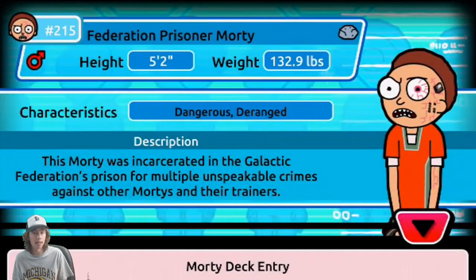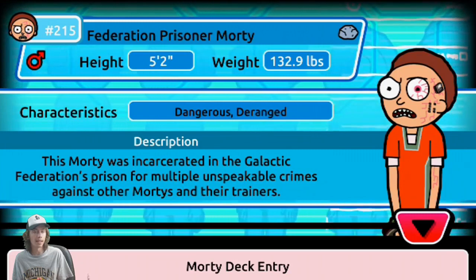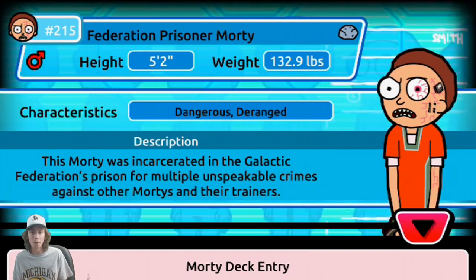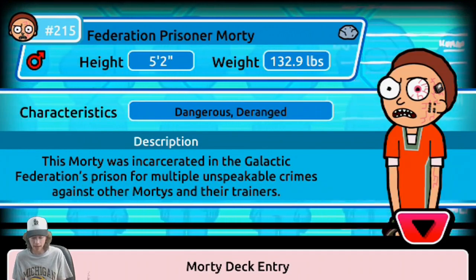But let's get into this guy's bio. He's dangerous and deranged. Of course, he looks like that. This Morty was incarcerated in the Galactic Federation's prison for multiple unspeakable crimes against other Mortys and their trainers. I wonder what he did. We'll never really know. If you guys have any theories, please leave them down in the comment section.